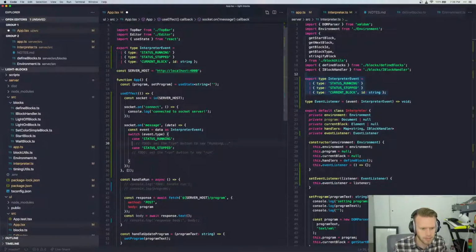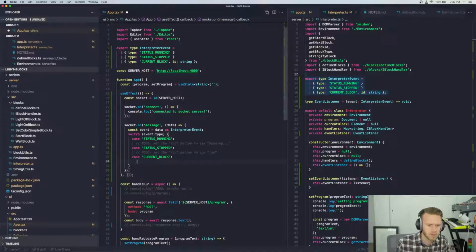And then current block, to highlight the current block in the workspace. Cool. So I think these two honestly are going to be easier. So let's do that first, and then we'll be able to get to this one.